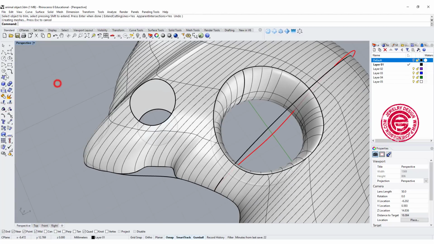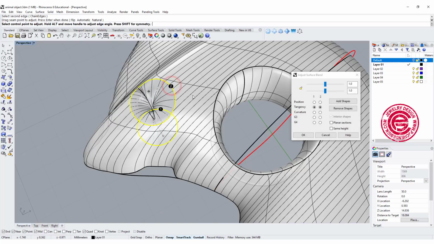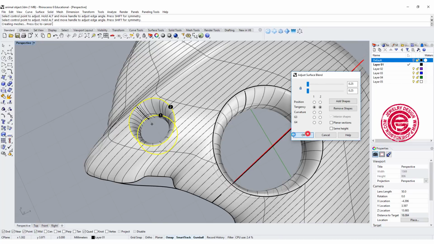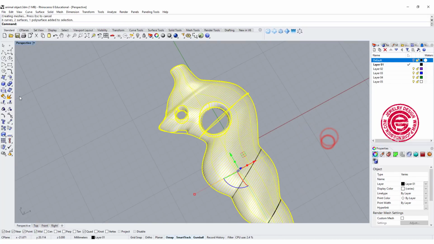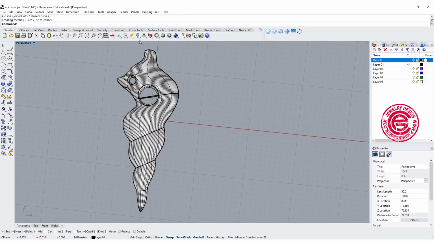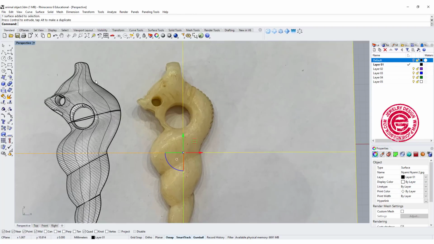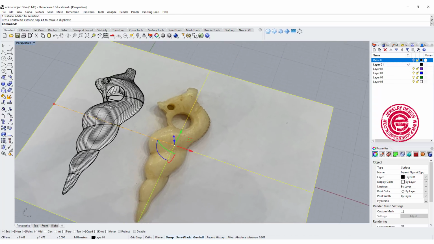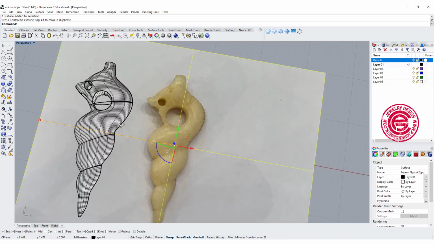And the same thing is going to happen right here. So let's use the blend command. And again, moving this bar all the way down, just having a little curve there. And don't forget to join all of them. All right, so then we will have something like this. And again, right here that you have those spiky or gear-looking textures, you can prepare your cutting tool to cut them down. But basically, that's how you get this form.